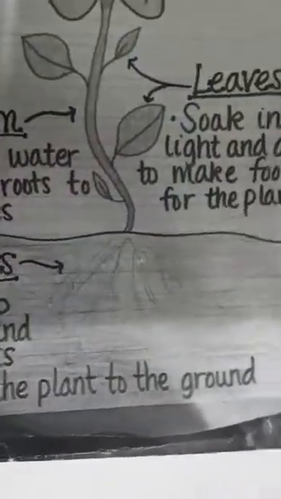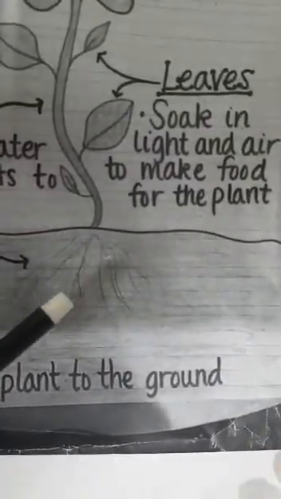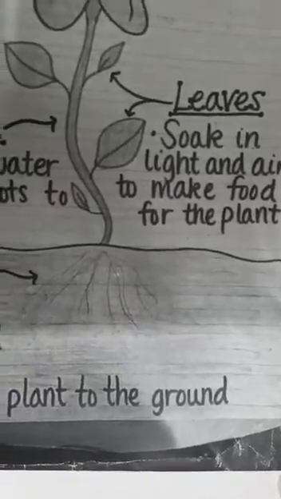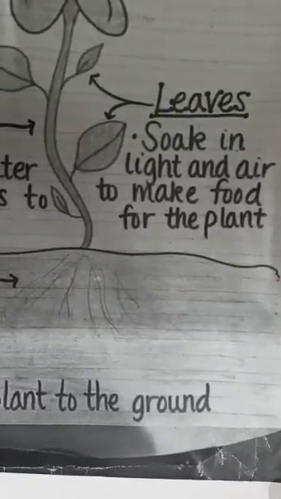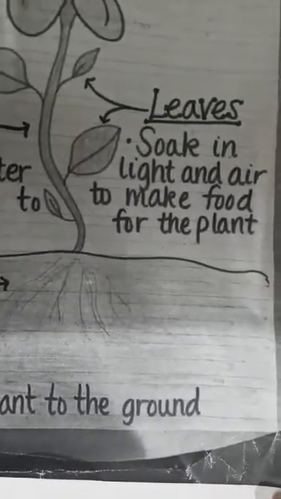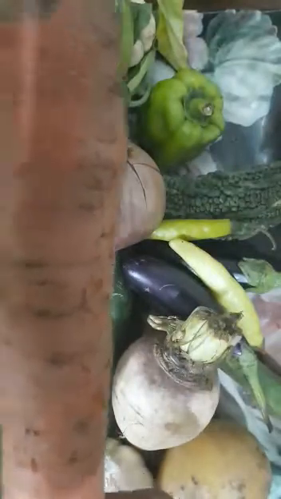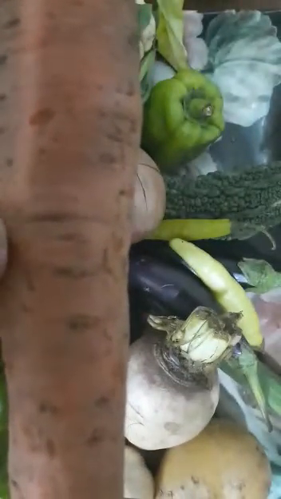Dear students, as you know, these are the roots, and roots are inside the soil. They help in the absorption of water. But I have another type of root which is eaten as a vegetable, and that type of vegetables is called the root vegetables. And I have an example in the form of a carrot. Carrot is a root vegetable. See, what is this? This is a carrot and it is a root vegetable.